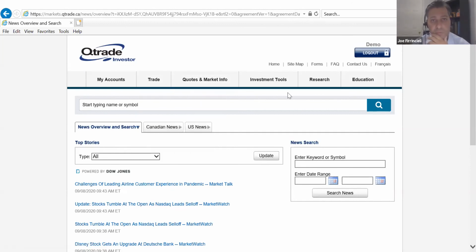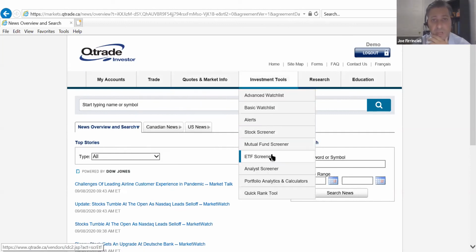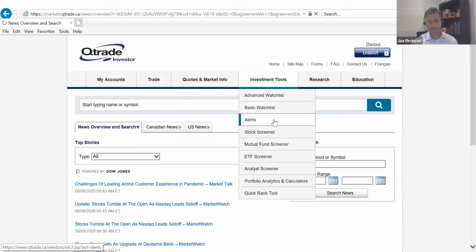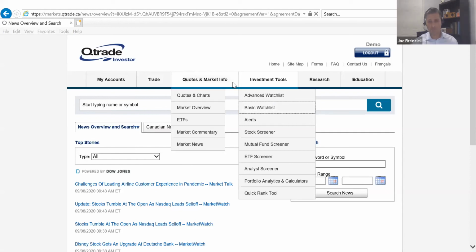If you go to investment tools, we talked about, sorry, go up, Terry, basic watch list. We talked about if you're building, we want you to use this as a tool, as a resource. So you can create watch lists, maybe an advanced watch list or a basic watch list. And if you want to click on that watch list, click on that here. Is it not pulling up? Yeah, Joe, it's frozen. So.